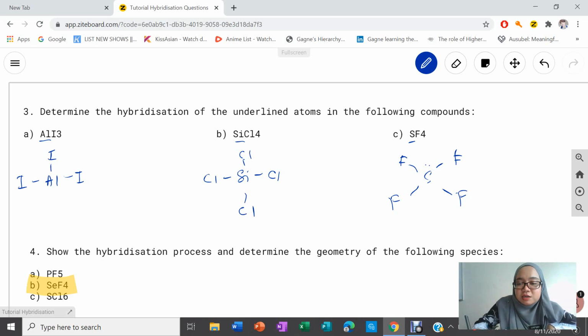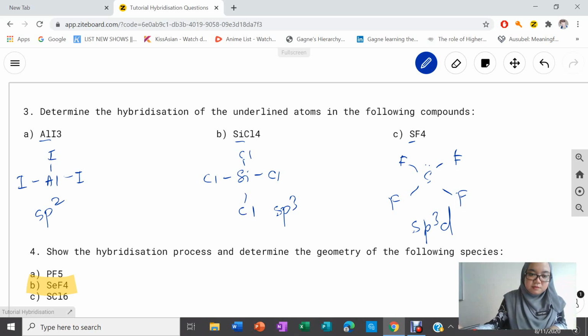Now this one you have to draw carefully. Calculate all the valence electrons so that you don't make any mistake, but I just want to keep this a short and simple video. Now look at the central atom. How many electron groups are around the central atom? 1, 2, 3, so trigonal planar, and the hybridization is sp2. Silicon: 1, 2, 3, 4, so sp3. For sulfur, 1, 2, 3, 4, 5 electron groups around it, so the hybridization is sp3d.